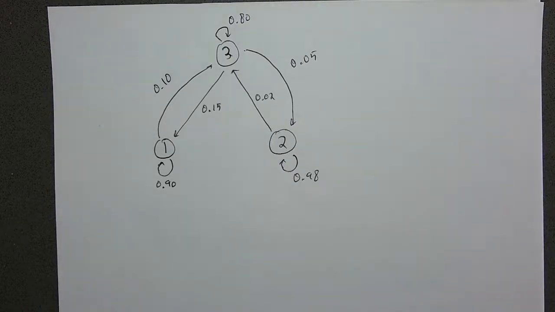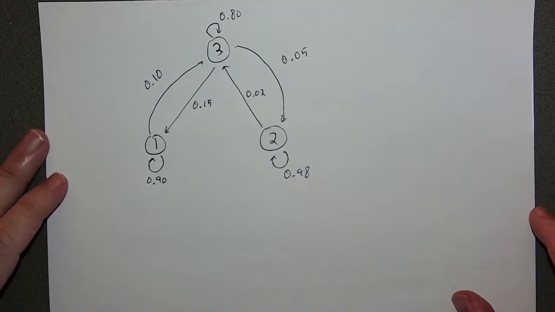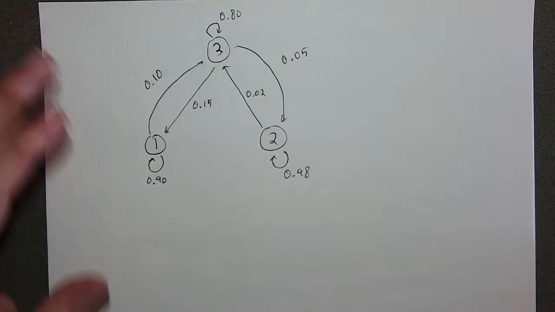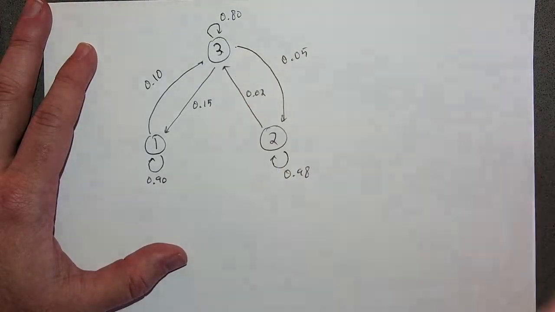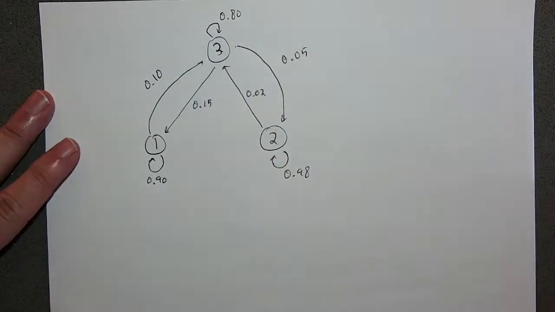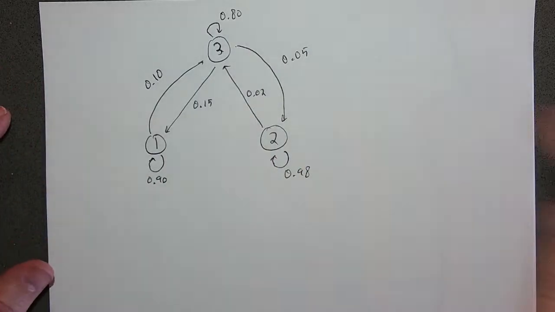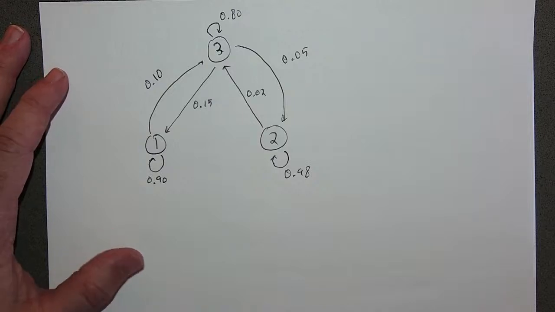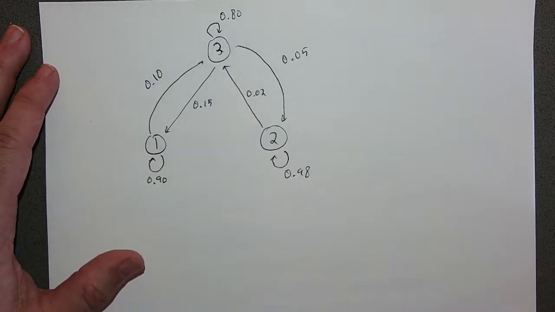Before I even write out my transition matrix, which I can do very quickly, I can see: can I reach each state from every other state? And is that enough to tell me that I'm good to go? In fact, that's enough to tell me I'm good to go immediately, before I even write out T. Or is it? Is there a 0 in this? Is there a state that is unreachable in one step?